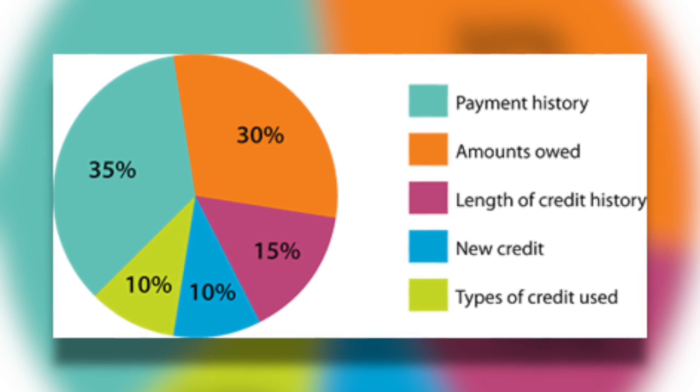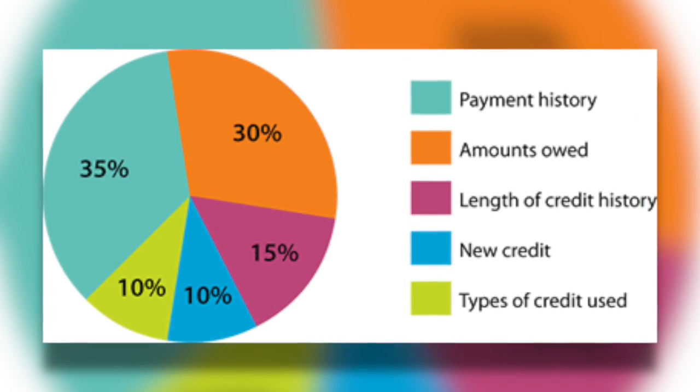10% of your score is based on inquiries and new credit. An inquiry is every time you apply for credit — someone requests a copy of that report, which puts a hard hit inquiry on your credit report. We keep two years of hard hit inquiries and look at how many times you've applied in the past two years. This can impact you in the 10% category if you have more than three inquiries in six months or more than six in two years. Why does this impact your score? If you're applying for a bunch of things in a short period of time, there are usually three reasons — one is that you are desperate to have credit. Your car broke down and you need money to fix it, but if you don't have enough money for that, are you going to have enough money to pay back a new loan?